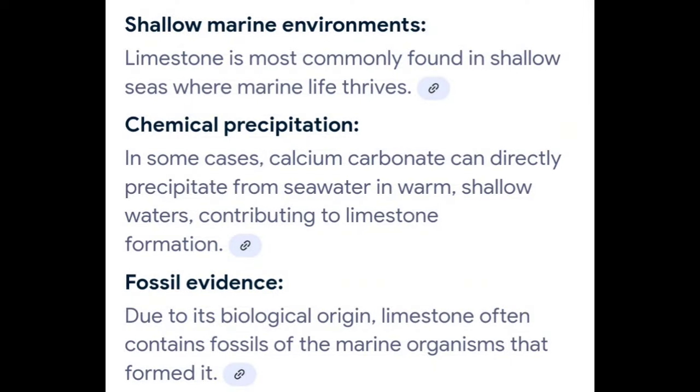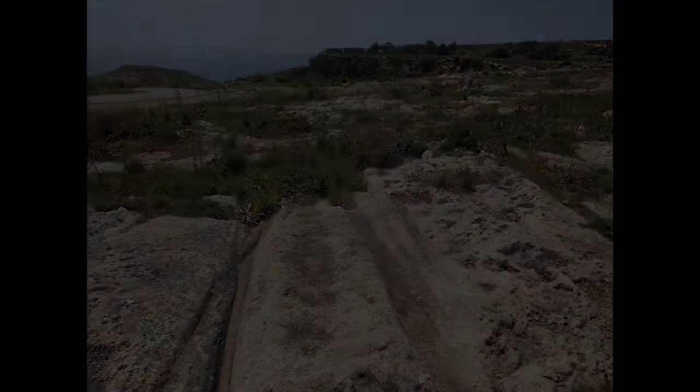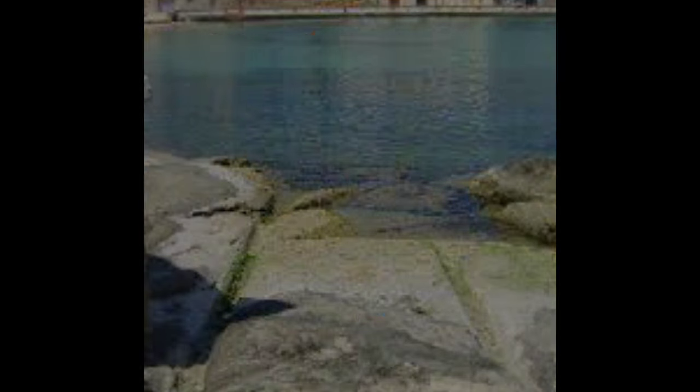Since it does hold a bunch of marine fossils, though, I guess I can agree that it's formed in shallow marine environments. And even though I still have questions, this does back up the idea that this was under shallow water, but it's now sitting at hundreds of feet above sea level. There's also tracks down at the shoreline leading right off out into deep water, so I would say that this was all sitting at a different level, which is what you'd expect to find if the middle of the island did uplift, because this is going downhill into the water.